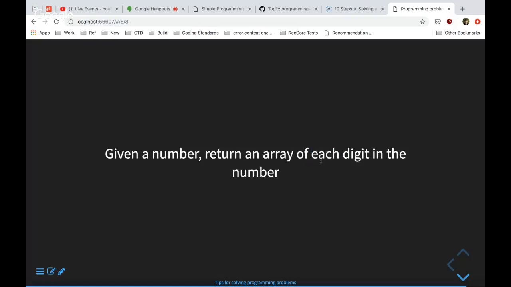The great part there is, even though this problem looks much more complex than the other ones, or maybe you don't already know how to solve it because we haven't looked at a problem like this before, certain words here already say there's tools that I can leverage. Oh, I want to loop somehow. I don't know what that means, but there's some way I want to loop over something.